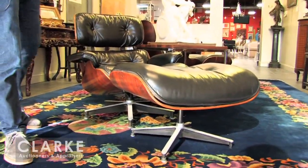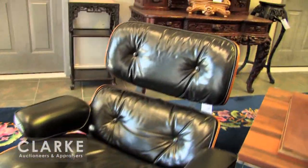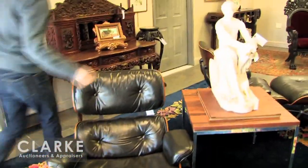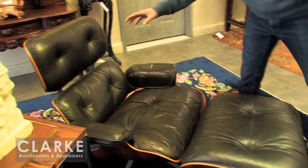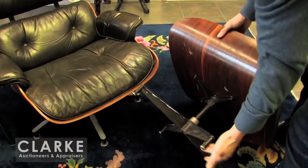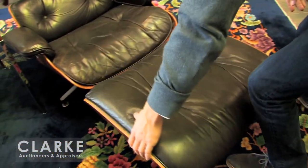This one is my favorite. Although the leather is very good, it's obviously been replaced at some point. This one seems to be relatively early with the slip-on pads and slip-on feet to that ottoman, and the case is in very good condition. Moving on to the next one — this rosewood has a slightly nicer grain, but it is a newer model and there is some significant wear and cracking to the leather, although it is complete. The difference is this one has the later screw-in feet. This one is a relatively vintage example.